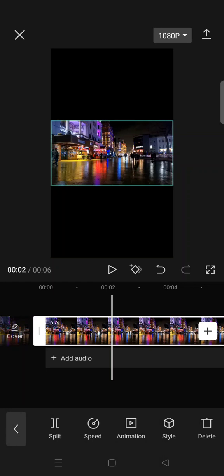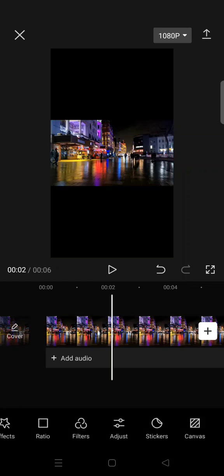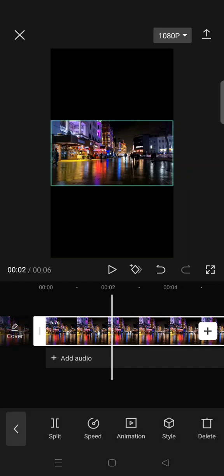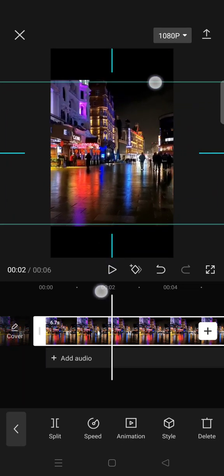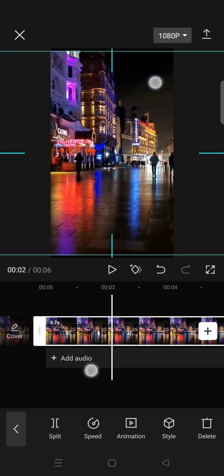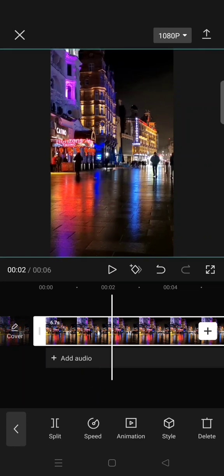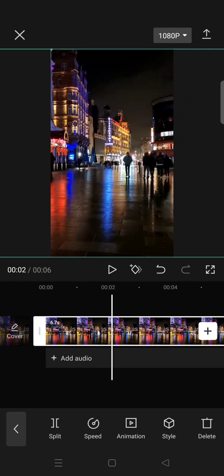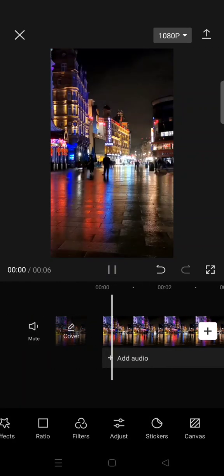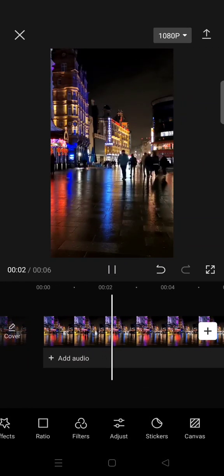Click on a check icon, and there are two things that you can do here to make the video fit into the canvas. You can zoom in or you can crop the video. So here I'm going to zoom in first. Click on the video on a timeline and pinch out like this. Zoom in the clip, and here you can just adjust which part that you want to show in the clip, for example like this, and you are done. So that's the first way.